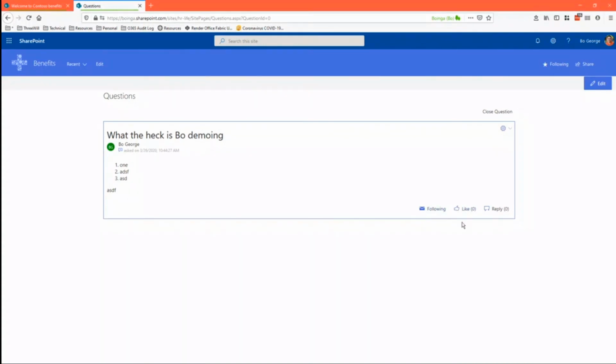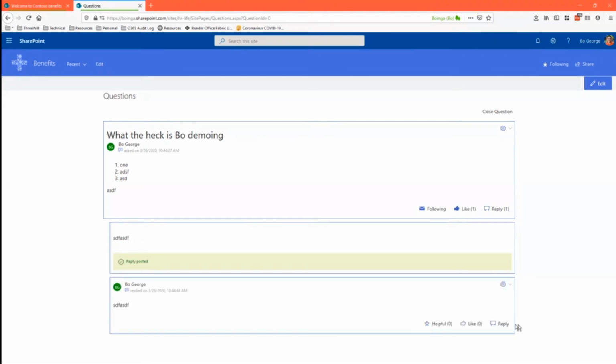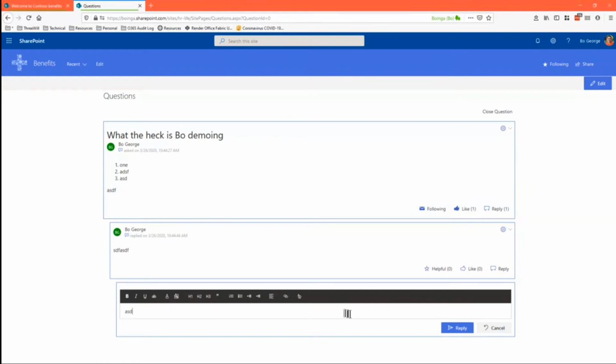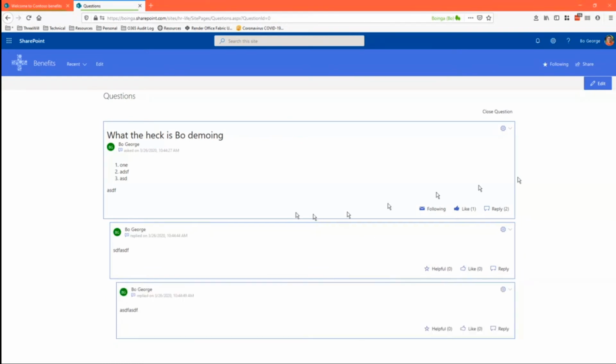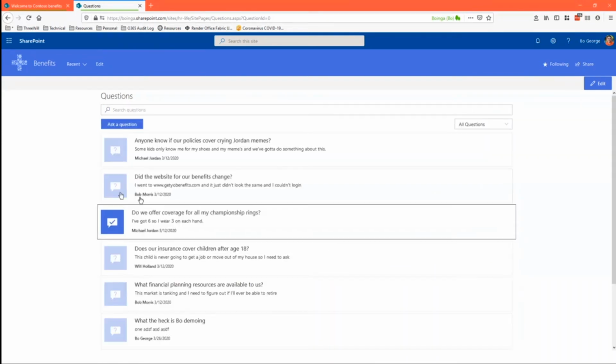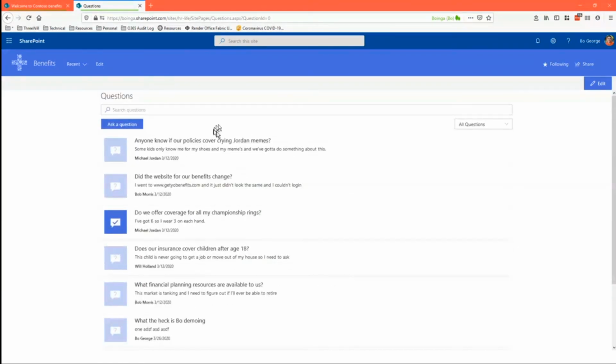I can like my own questions, or other people could come in here and like it. When testing this, I talk to myself a lot, so I'd come in here and reply to a question and just sort of start that thread going, and you can reply to replies and all that sort of stuff. The threading goes basically as deep as you would expect. And then I could close this question, and now that I've launched to this page, it acts more like a SPA type application where you close it and you can see a list of questions. Again, it's the same web part, just configured in a different way.